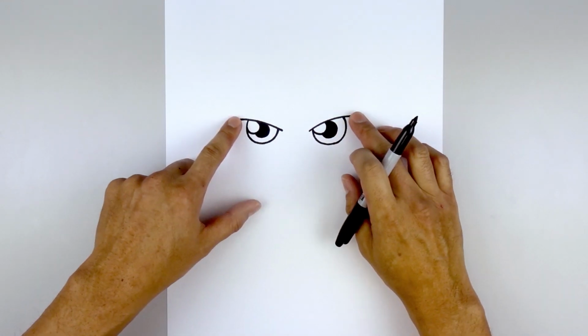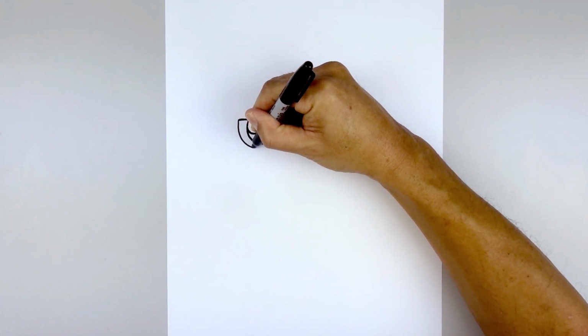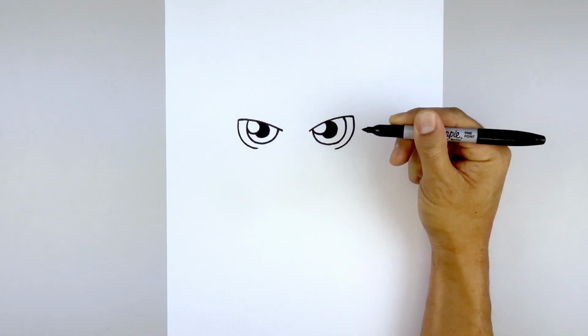Let's move back to the outside of the eyelid. We're going to curve down and then in. Starting on the left, we're going to come down. I'm just going to pull that in just underneath the eye. Let's do the same thing on the right, curving around, down, and then in.